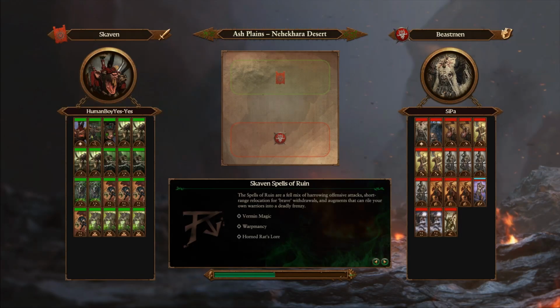Do have a game for myself versus Sipa. He was helping me warm up for some tournament games earlier on, but this game was pretty fun. It showed a little different Skaven style. So we'll check it out instead of just Icket Claw and Poison Globes.